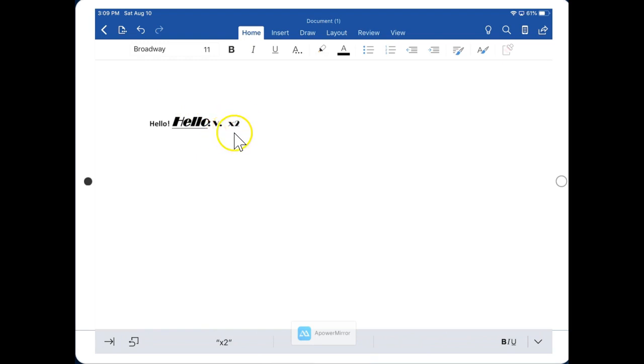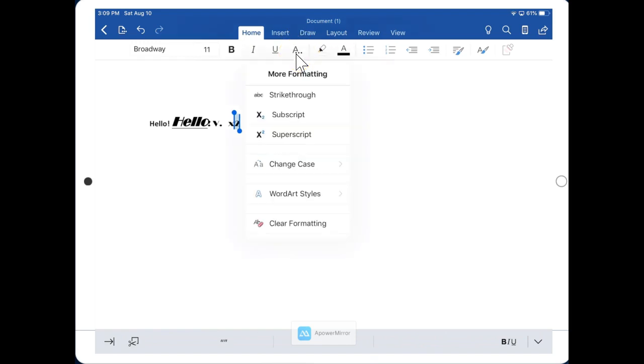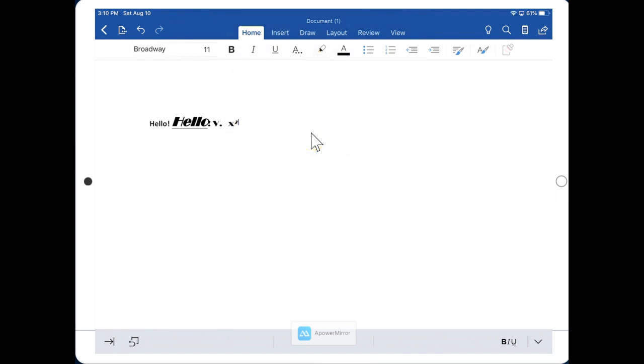A cool way to highlight is to hold Shift on your keyboard and then tap the left and right arrows while holding Shift, and you can highlight that way. So I've highlighted, now click the A with 3 dots. I can click on strikethrough to make it look like it was crossed out. I can click subscript, which makes it down below. So I can also click on the 3 dots, the A. I can choose superscript. That makes it look like X squared.